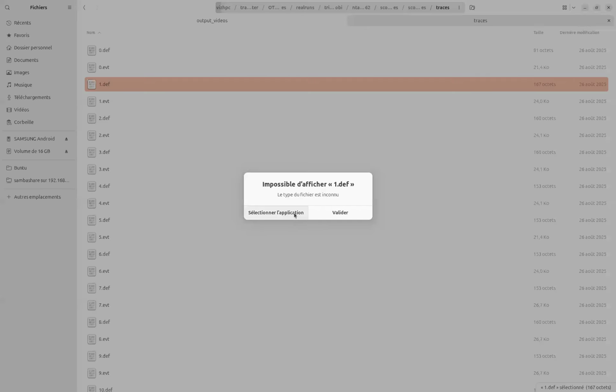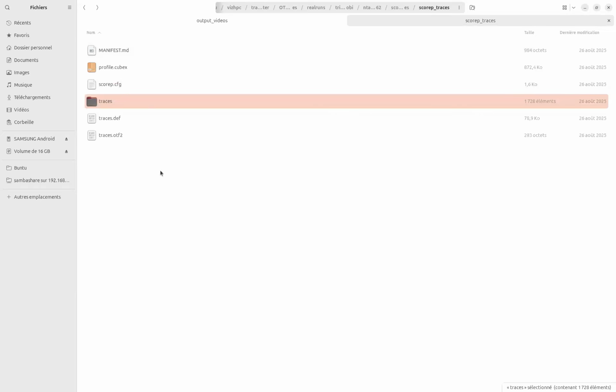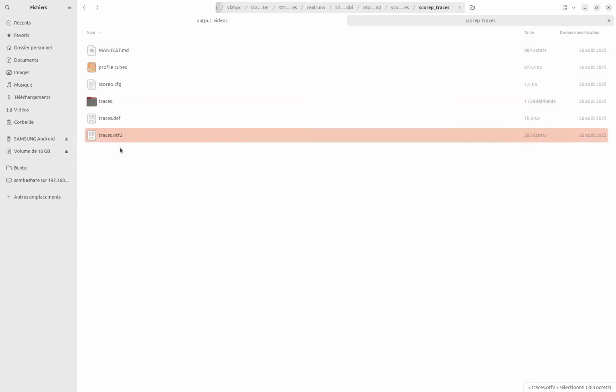Event files and definition files. And these are holding the data in the Score-P format, the OTF2 format. This is the main file.